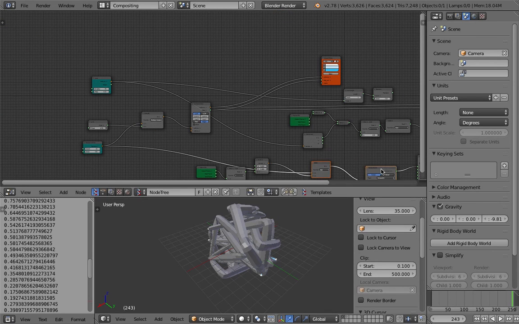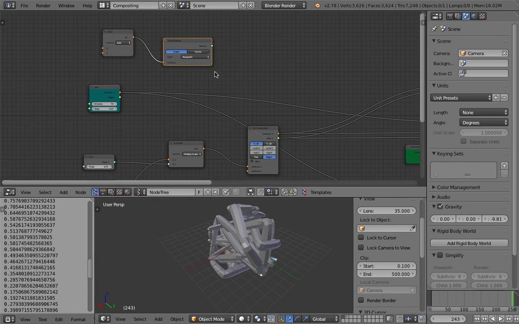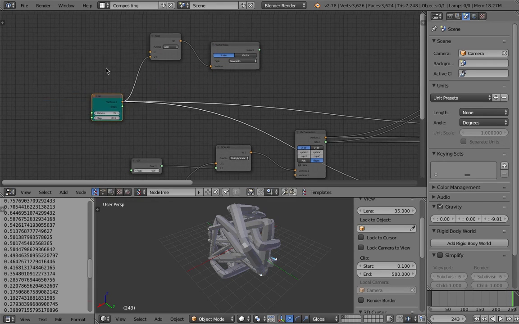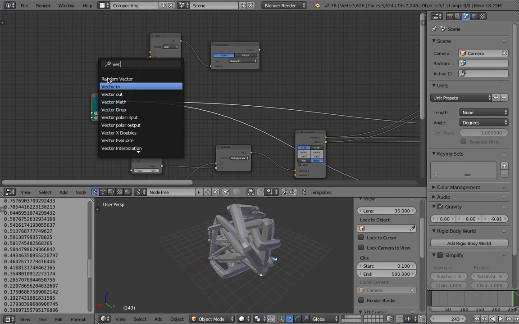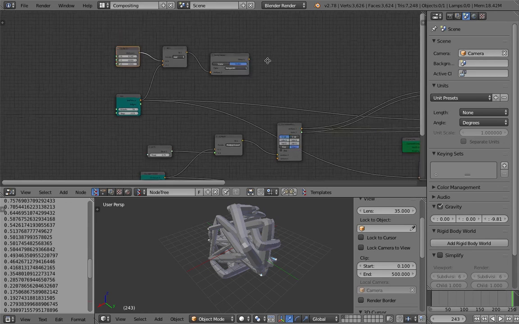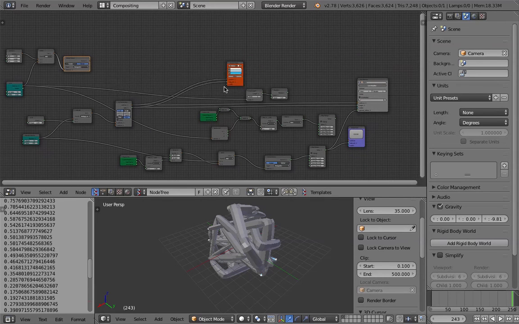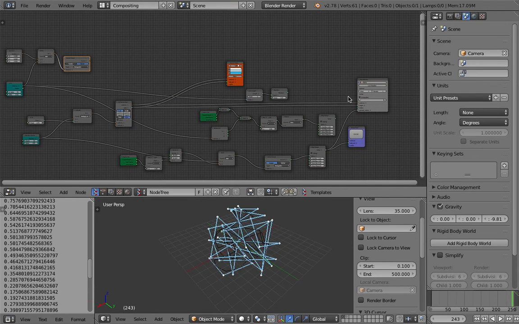We need that guy and that guy. So line goes into this guy. Vector in. Let's output a vector. New Perlin.